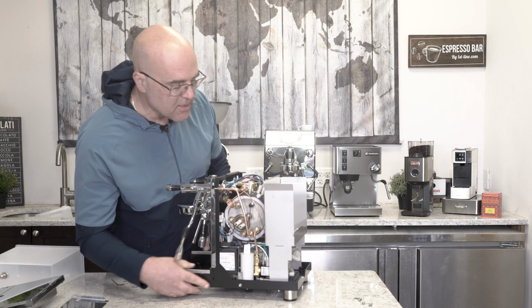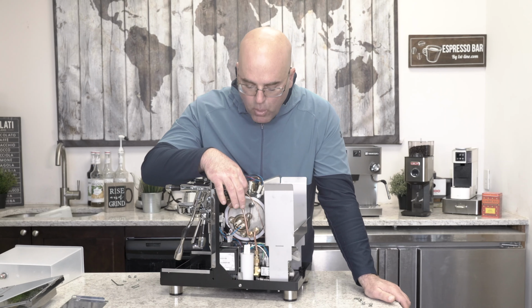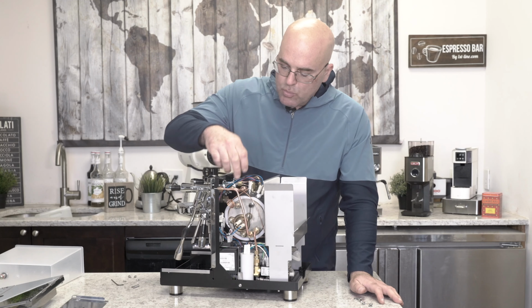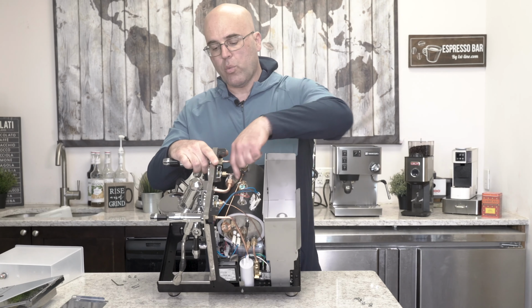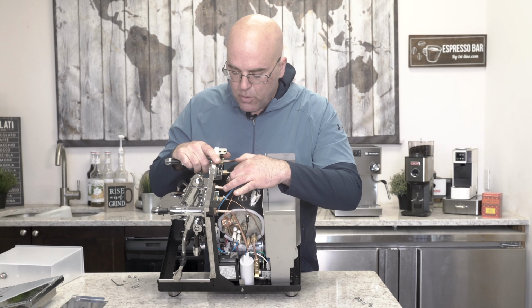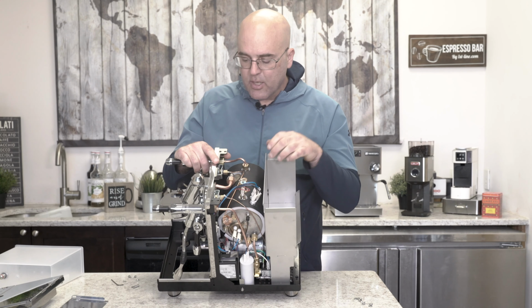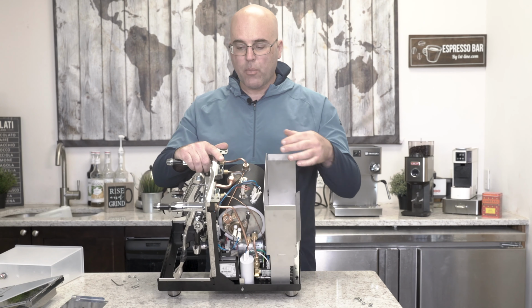Let's actually go back to this side. Here is your PID sensor at the top of the boiler. Here is your capillary tube for the pump pressure gauge. And on this tube right here, this is your steam pressure that basically runs all the way up to the steam pressure gauge. If you look here, there's two thermosiphon tubes. One looks about 10 to 12 millimeters, and the other one down here looks about 8 to 10 millimeters in size. Here's your pipe for the steam that goes at the top of the boiler.